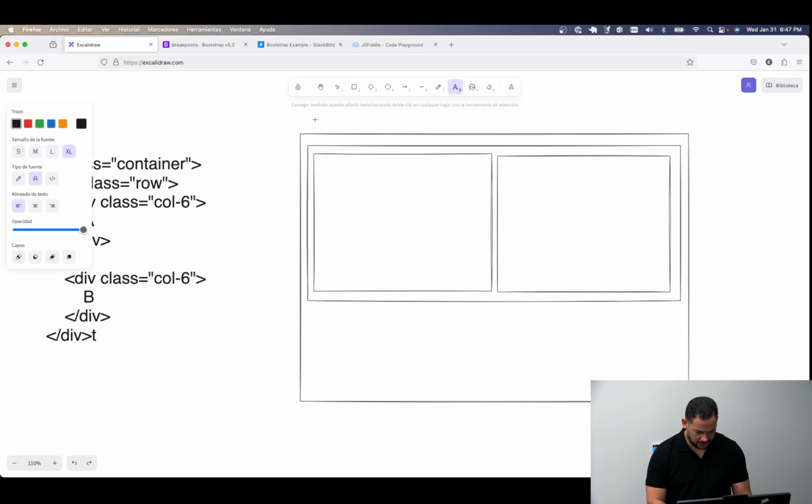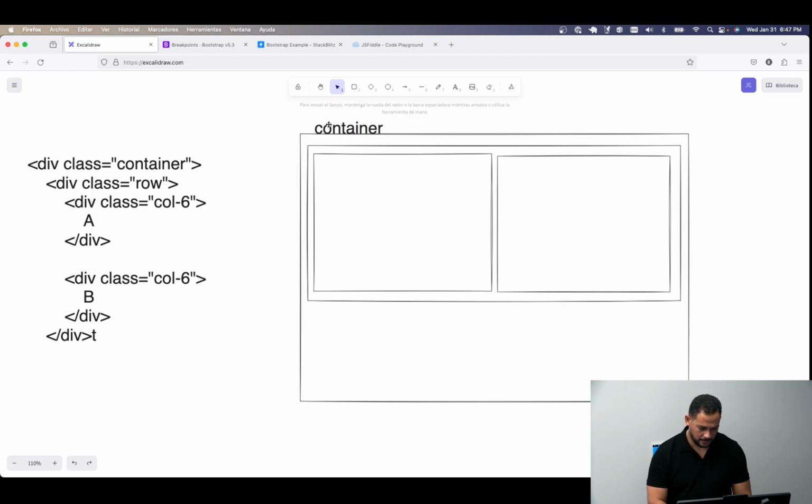Remember, container is the first level. By the way, you only put containers inside the body of the page, right? There are two types of container. A container usually takes only the center of the screen. Containers are limited in the size, in the width, sorry. So a container usually takes from here to here.